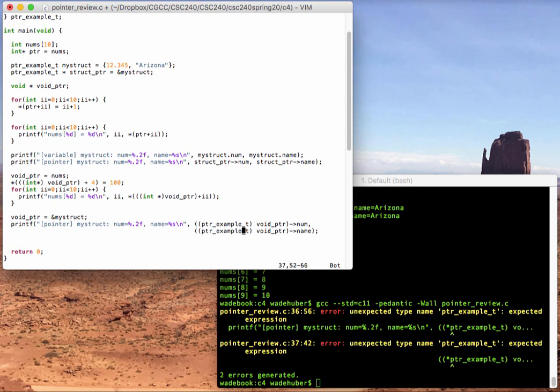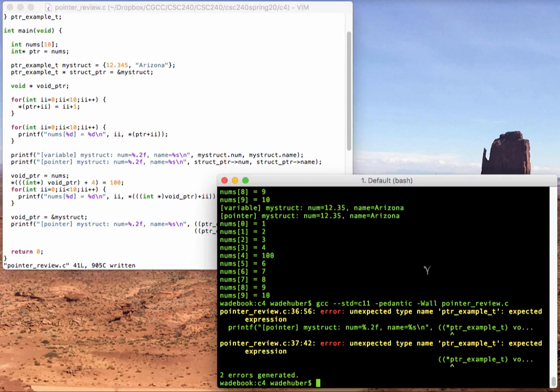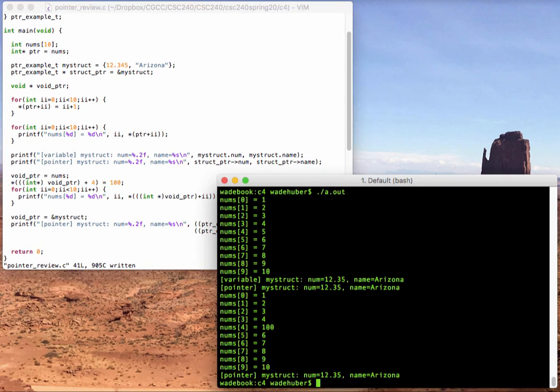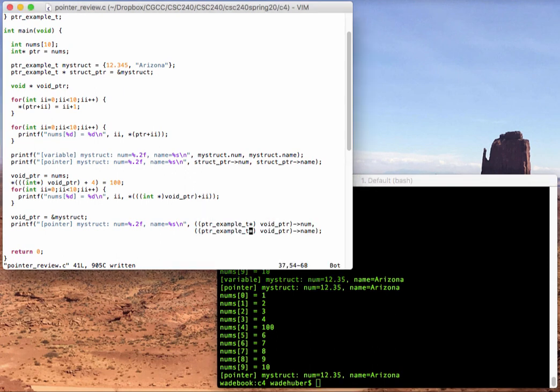I put that in the wrong place. So now I'm saying that it's a pointer type when I put it at the beginning. There it was actually expecting it to be multiplication, and then I was missing the expression before the multiplication. So by putting it at the end, that's when we specify that it's the type. So if I run this, you can see we get the same output that we did above.